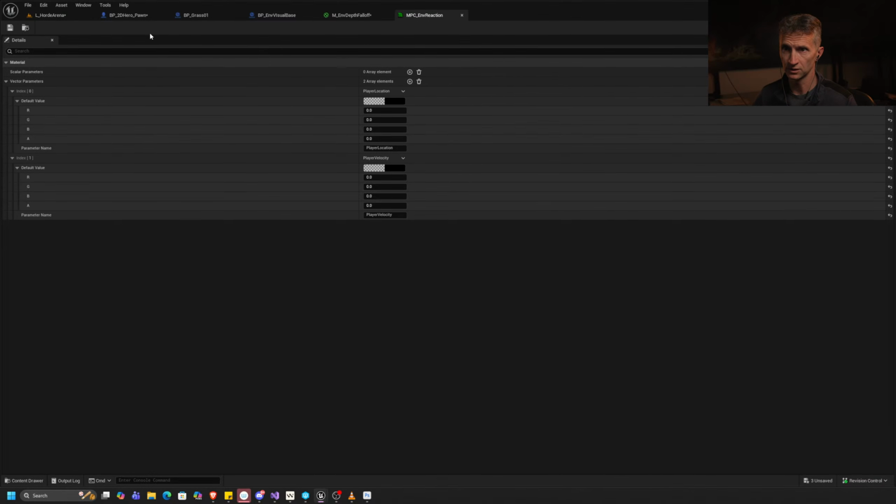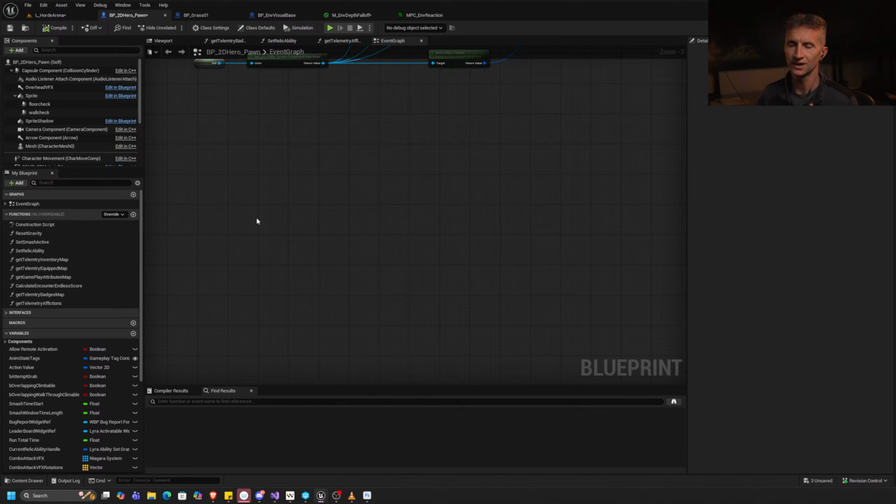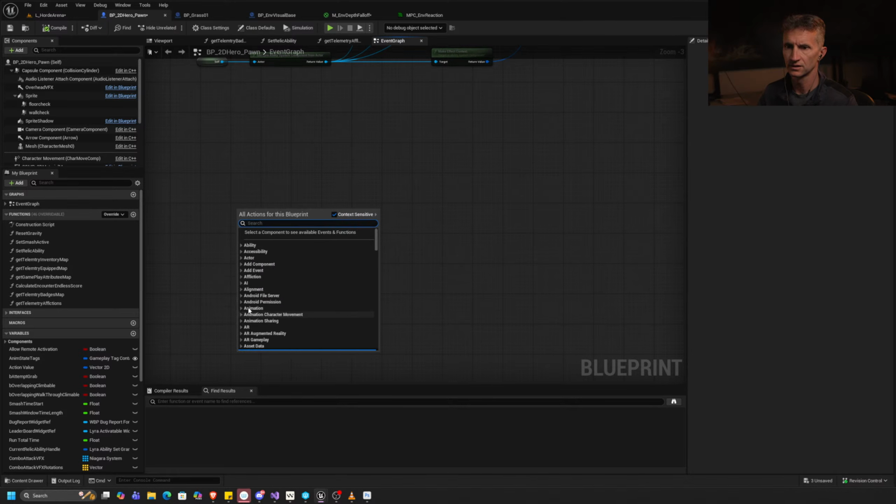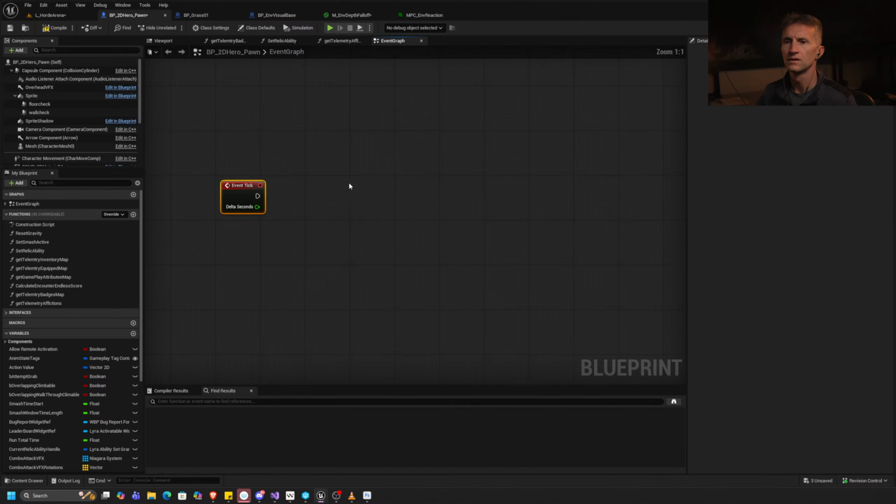So now what we need to do is stumble through a little bit of setting these. To set these, we're going to add in our tick. Add event Tick. Okay, and then we are going to call the parent function just in case. All this is getting it set up so that our materials can get the player location.